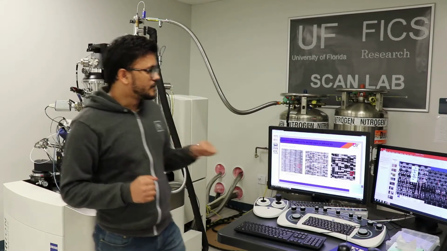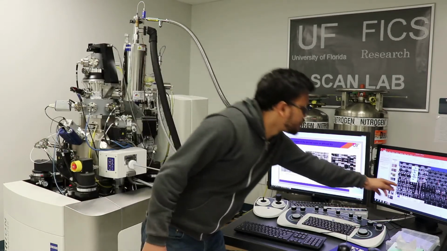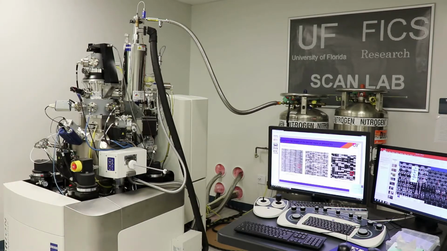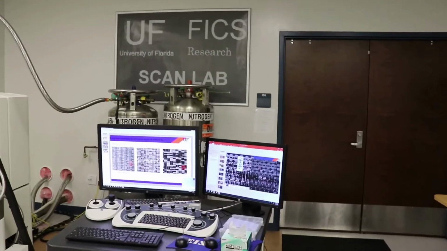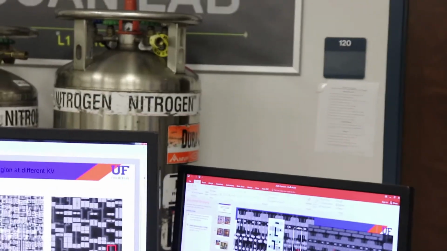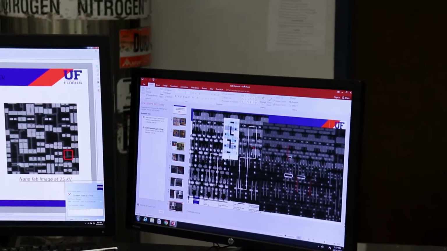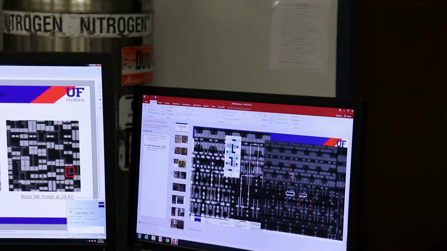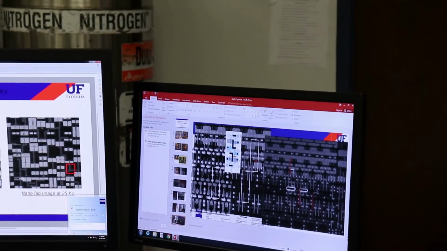Okay, I'm just going to show you around a bit over here. If you can see over here, you see those small holes you are looking at. This is what an ion beam can do.